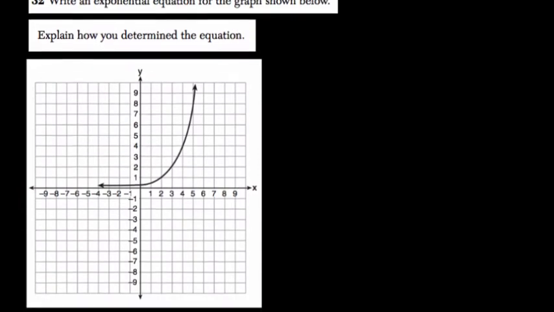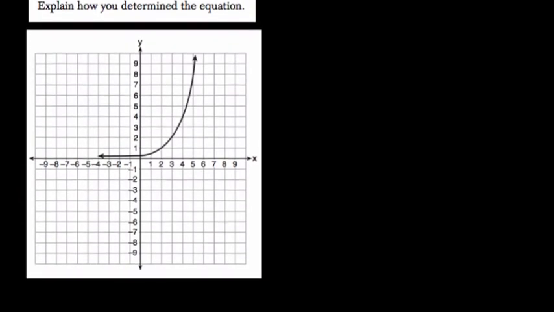So with any graph it's a really good idea to try and get a sense of the data they're giving you. So before I really get into anything I just want to know what points can I actually read on this graph? What can I actually see? So I can see this point right here, that's 2 comma 1. That's going to help me. I see this point here as well, it's 3 comma 2. And I see 4 comma 4 that works, and then 5 comma 8 right here.